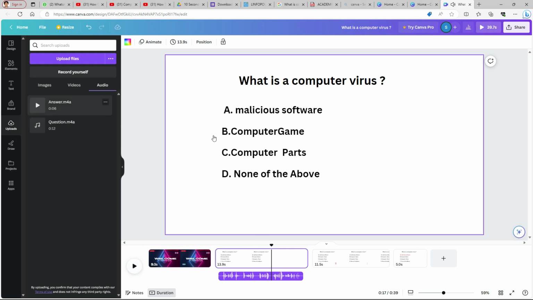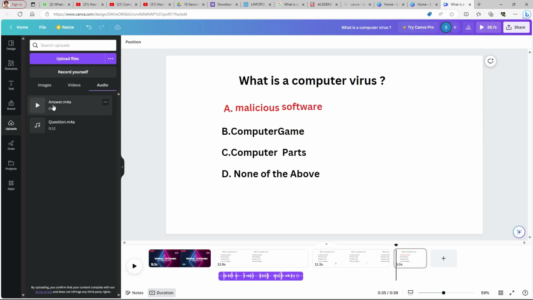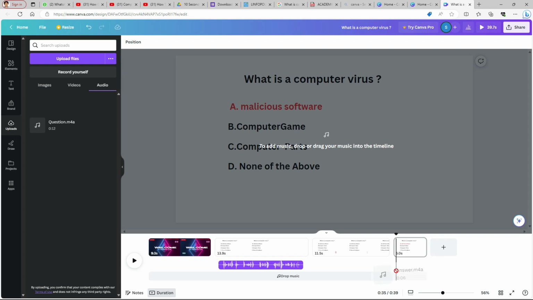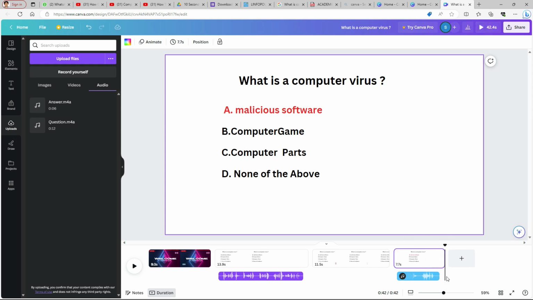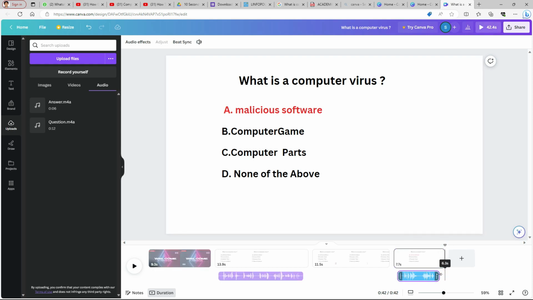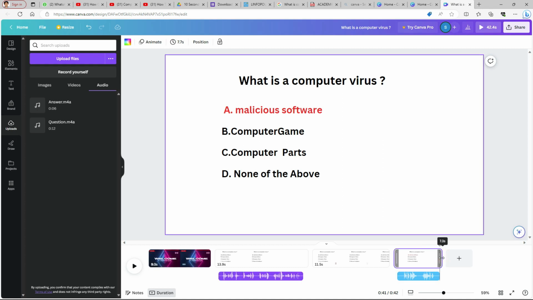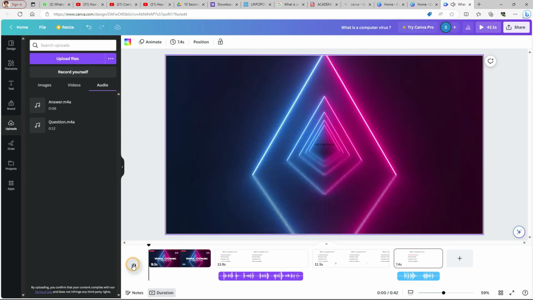The second, the answer, because we have the answer here in the third one, so I will come here and bring this here. So we check it also, and the correct answer is malicious software. We can make this big. So let's check again, malicious software. It's working.